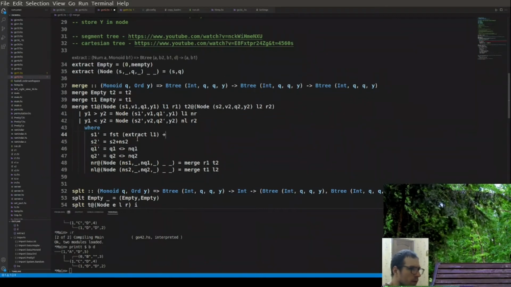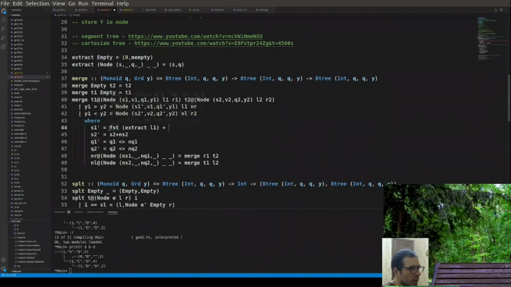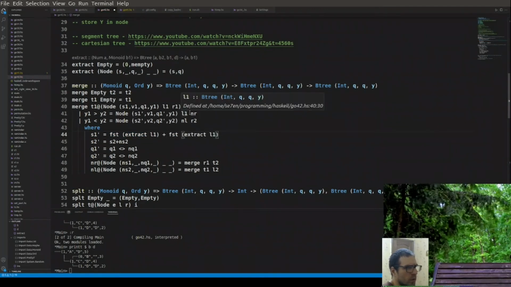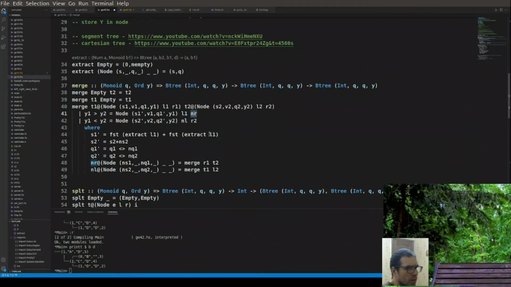And then I need to also take the first of this right subtree, the new right subtree. And this is S1, the new S1.